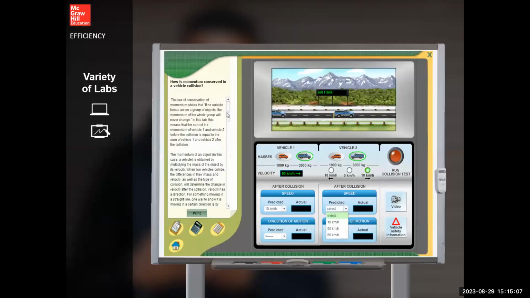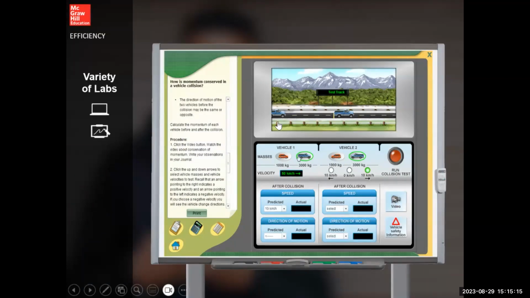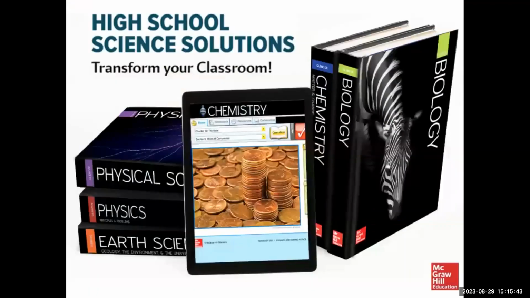Now that's in middle school. What about those labs that are too dangerous, too time-consuming, maybe too expensive to do in class? Those are virtual in Glencoe Science. Like this one, we have crashing cars to determine how momentum is conserved in a vehicle collision. Students choose different vehicles and different masses, different speeds, and then we want a head-on or rear-end collision, and then we test it. See what the outcome will be at the end of it. They do this in real life, but you can do it in a virtual setting. Every chapter will have one virtual lab in middle school.